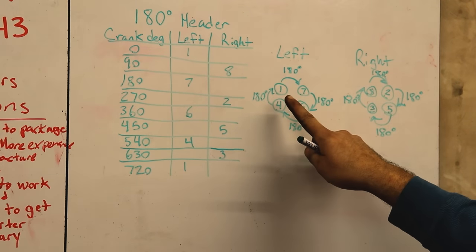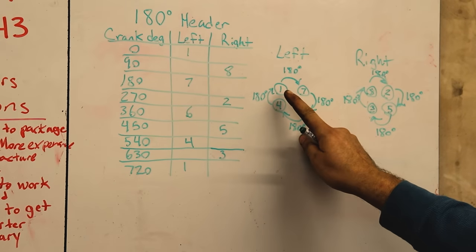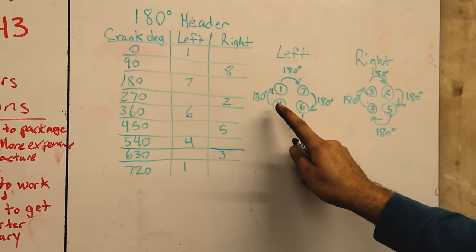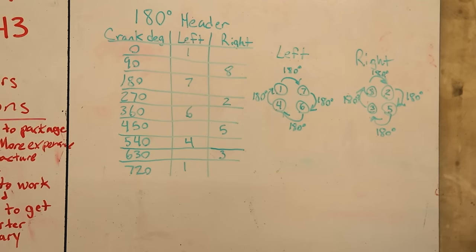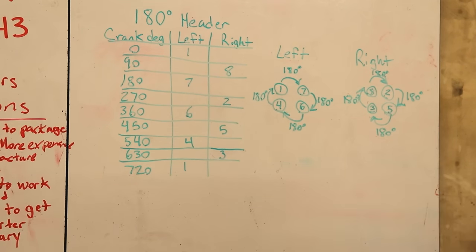And going to our new diagram for our collector, we have a 180 degree split, 180 degree split, 180 degree split, 180 degree split. And now you know why they call it 180 degree headers. So this will happen on both sides of the engine.